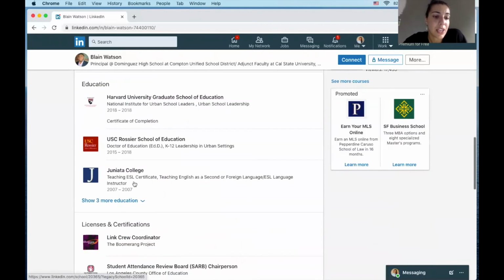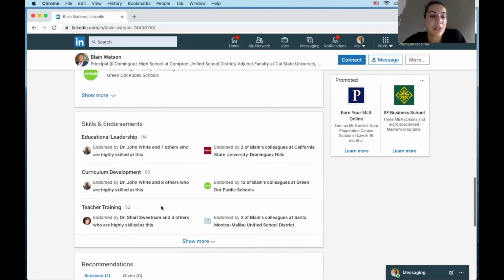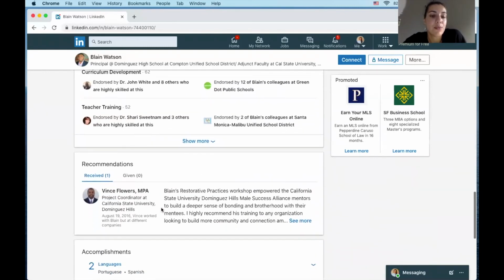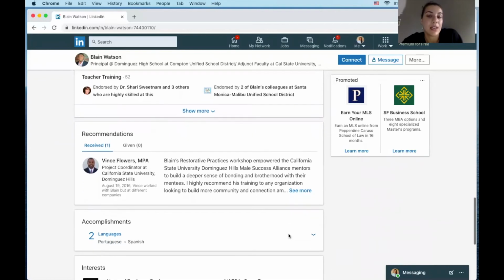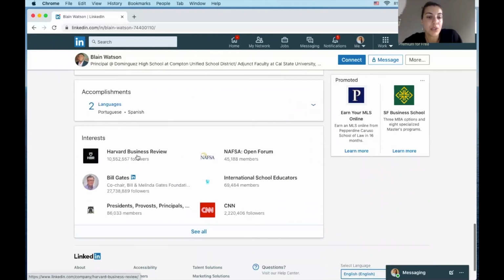So we have our education here, like I said, licenses and certifications, skills and endorsements. You can endorse other people and get endorsed. And if you've worked for someone who can speak on behalf of you and the good work and collaboration that you've done, it really helps to have received a recommendation on LinkedIn, because people can directly go to who you reported to. Like I said, it gives you a sense of credibility. They're able to say nice things about you, and that builds trust when recruiters are looking for candidates. You can also follow a lot of interest groups or specific people that you're interested in.